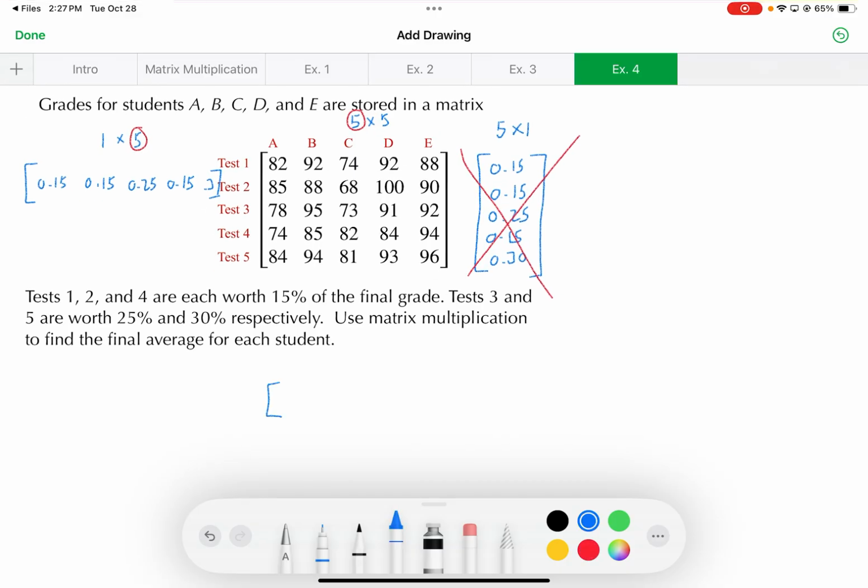All right, I calculated it ahead of time. So you end up, it'll be a 1 by 5. And you end up, first element's 80.85. Second, 91.7. Third, 76.15. These are real test averages. 92.05, not quite. And 94.1. I wish some of your averages were this high. I mean, 80.85 is pretty. Yeah. So A, B, C, D, E. Those are the 5 students' final averages.